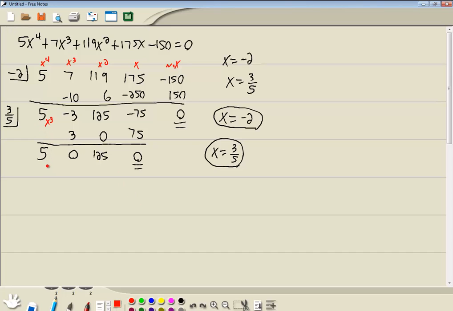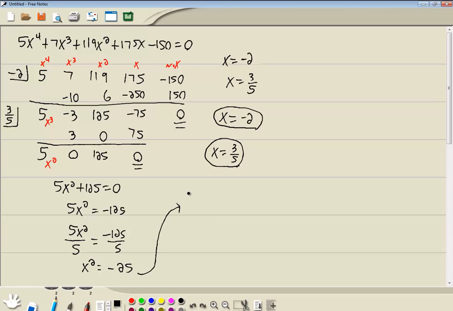Now this was x to the third. This is now down to x squared. So we have 5x squared plus 125 equal to 0. Whenever your middle term is missing here, then the square root property is going to be a perfect choice. So I'm going to take the 125 over, and it becomes a negative 125. Divide both sides by 5. And we get x squared is equal to negative 25.